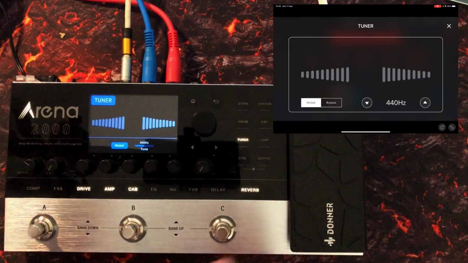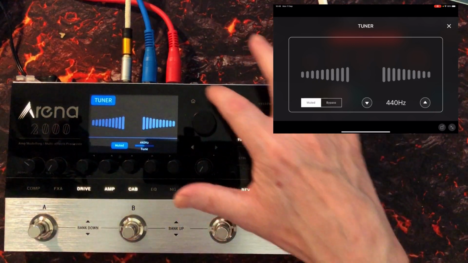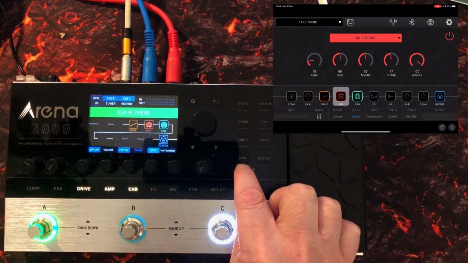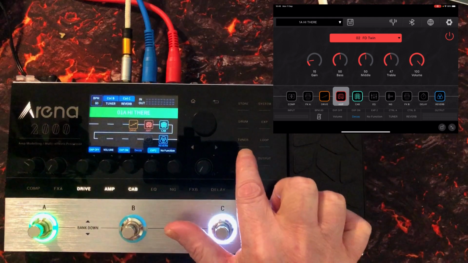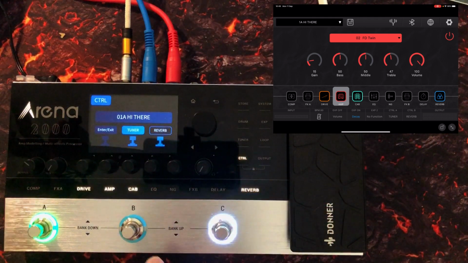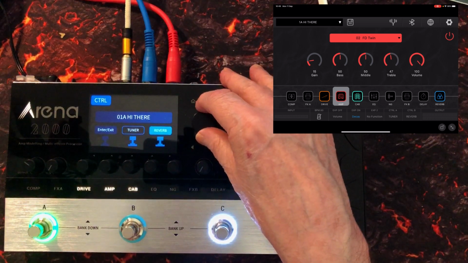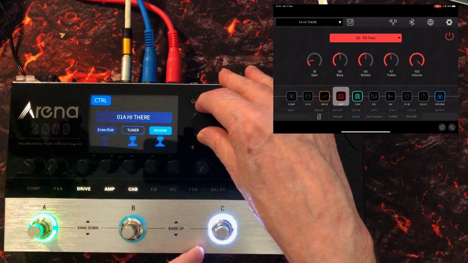If we want something else in there, let's go back. What we then do is down here, it says control. Press this and you'll see that Control B, which is tuner, is there. And then Control C, which is reverb.